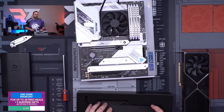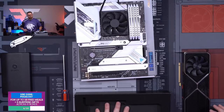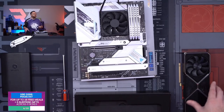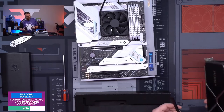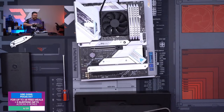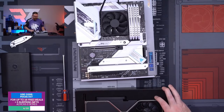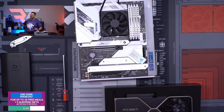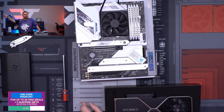Would it make sense to have two push-pull setups inside this case? I use a Micro Center, was told that push-pull is pointless and is overkill. So you can't do two push-pulls in this case because the case doesn't have the size for it. We have seen our temps be really good, but I'll be honest, we haven't been able to test it apples to apples. So this build is going to allow us to do just that. We do have push pulls because it's so easy on the 5000D Munch and the 5000T, but we have a 5000D that is a custom water cooled 12900K with a 3080 Ti that does not have push pull. And then we have this one that will have push pull. So we'll be able to answer that question for sure.